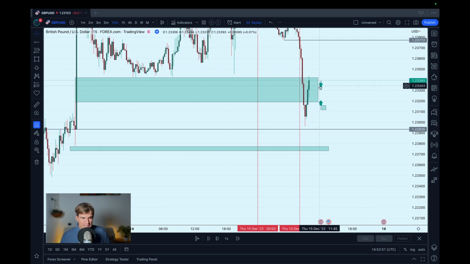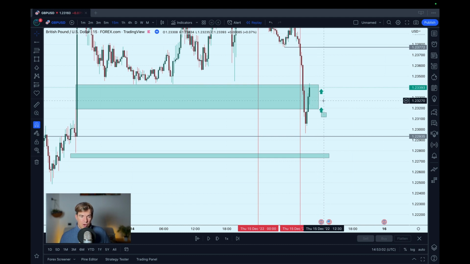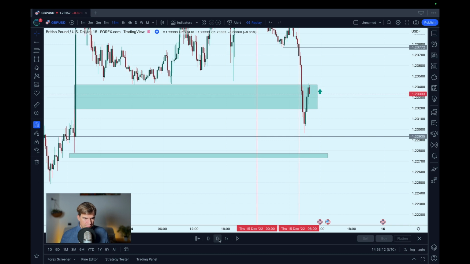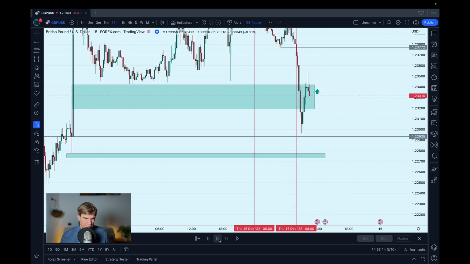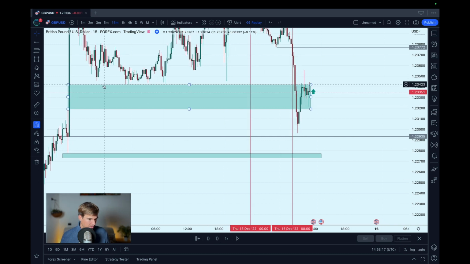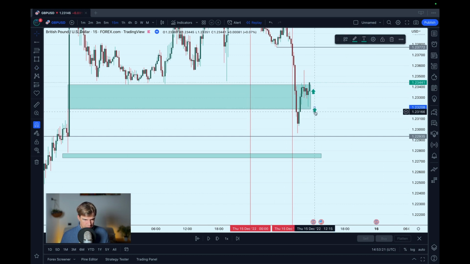I got filled in here. It went positive there, and I took some profits out of this position. So when that hit my previous position, I closed that position. Now I've got 1 position here. What happened next? Came back down, and I filled another position. All the time, this stop is not moving, so my risk is decreasing as I'm being profitable in the trade.